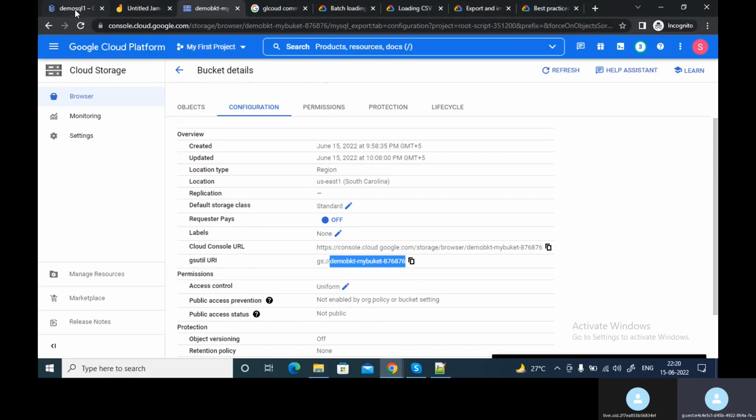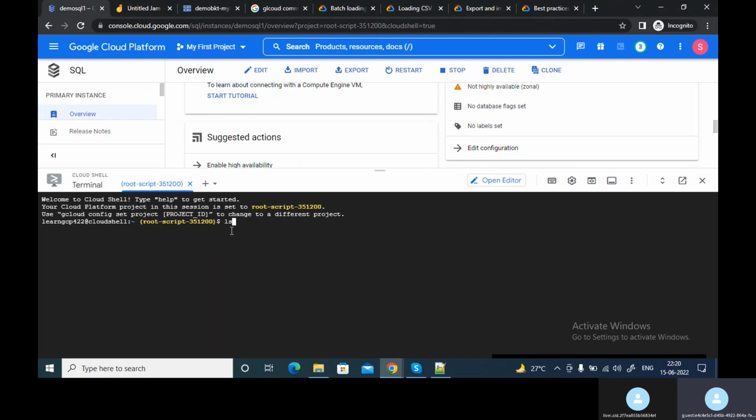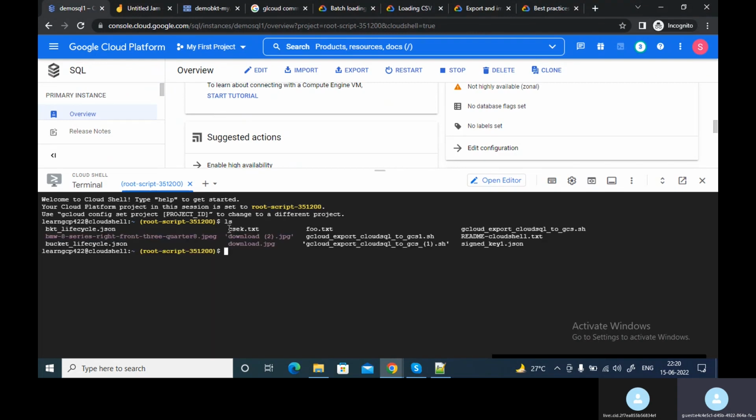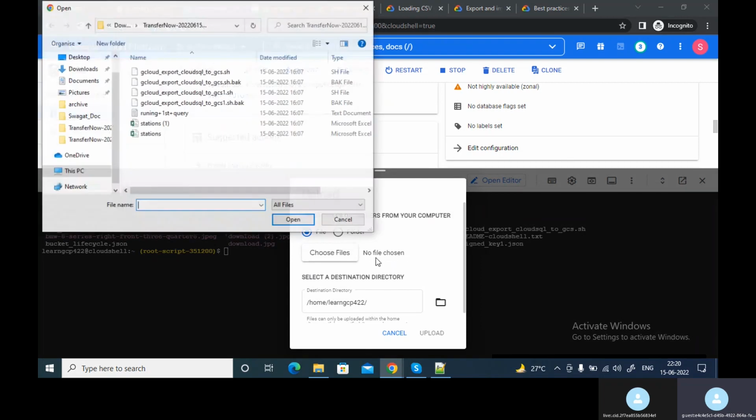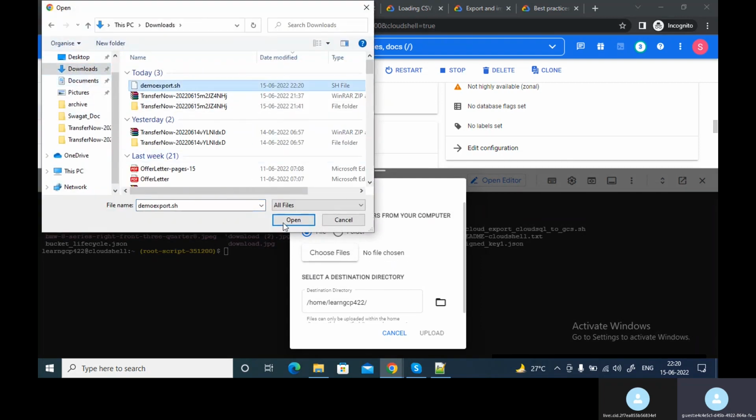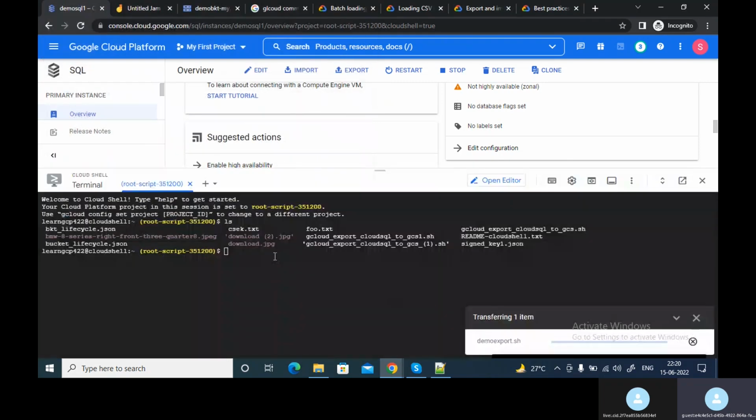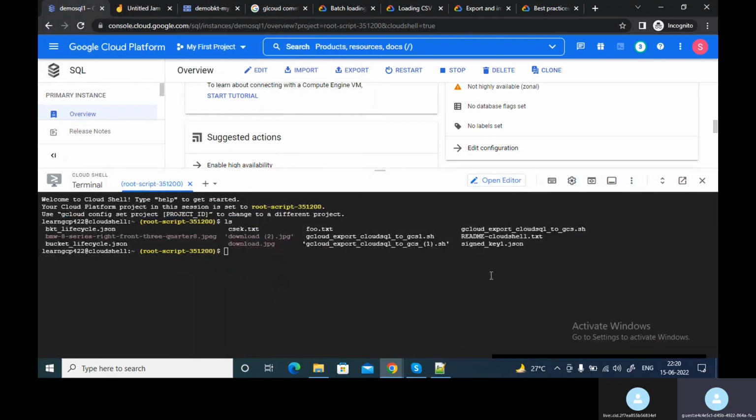Let me upload this file to the Cloud Shell. I'll check if the file is available. You can see the file is not there, so let me upload it. Choose the file, this is the file, upload it. It's uploaded, right?